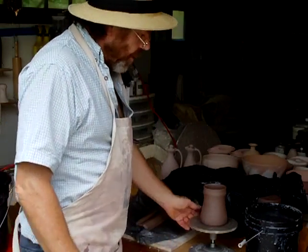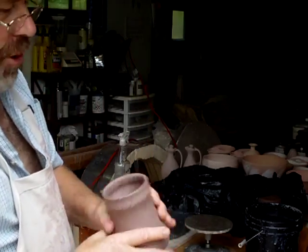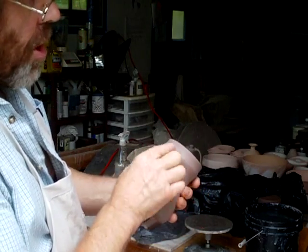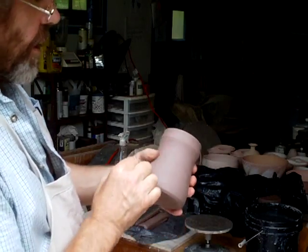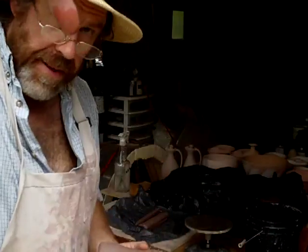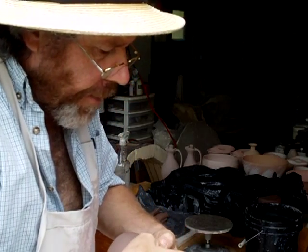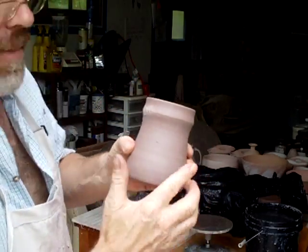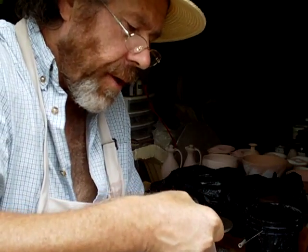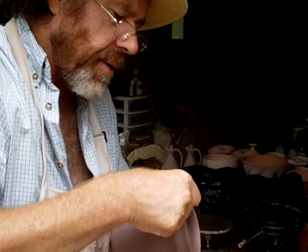It's better to always work off a banding wheel. So we thumbed these off — what you're going to do is pick up your mug and have a look at it. If you notice any scar or mark in one particular place, that's maybe a good place to put the handle so you can cover it over. Dip your thumb in the water pot and scratch here just on the elbow — that part which is sticking out — with a wetted thumb, to create a keyed area which is wet.